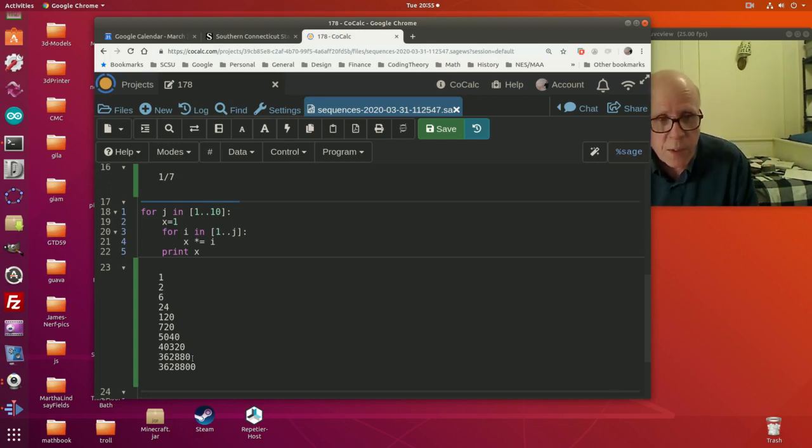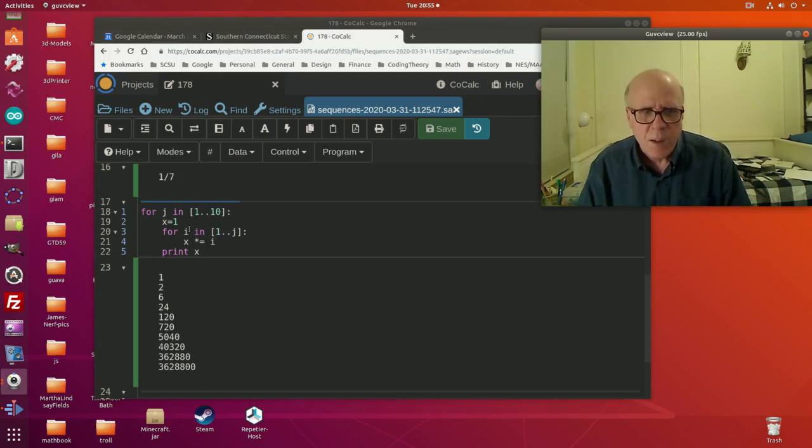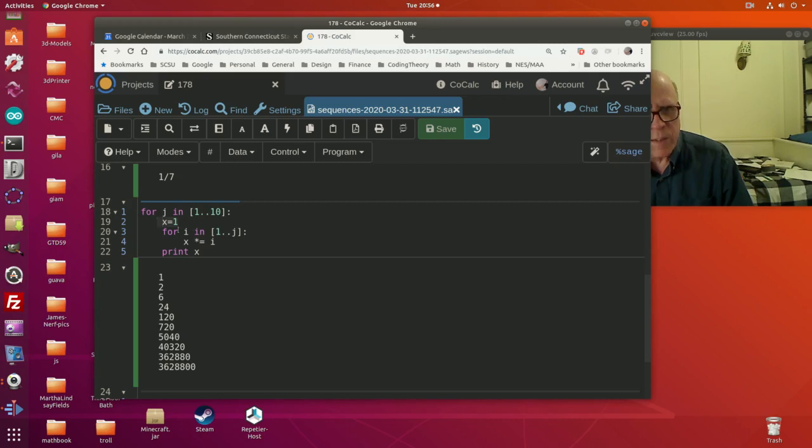So yeah, 1 factorial is 1. That makes sense. It's a product with a single thing in it, so you're not really multiplying anything yet. But if you think about it the way our loops worked, we started with the initialized variable. X was 1. Even if we ended up not multiplying by anything at all, we'd still get 1, which tells you an interesting factoid.